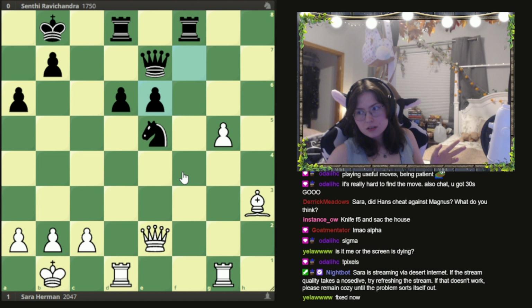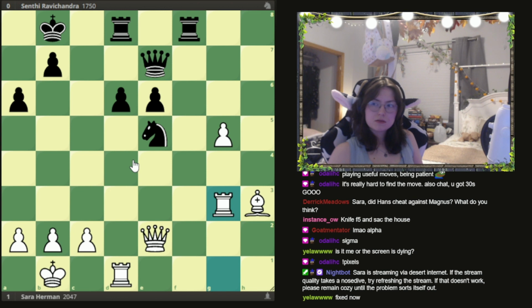However, what is my plan? Is there a winning plan? Like, I couldn't find one. I mean, I played the best move here, but I don't think that I have a winning plan, which is incredibly frustrating. So I played rook g3. Great move. It's very versatile.